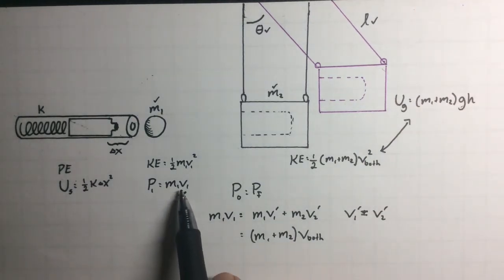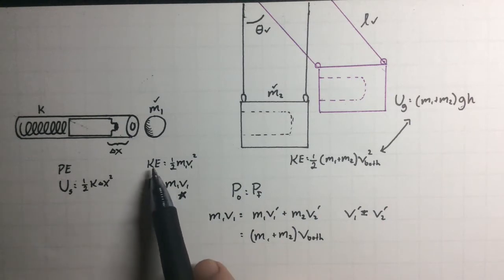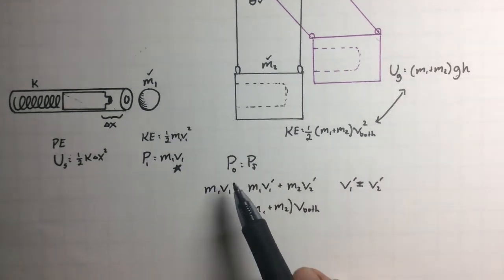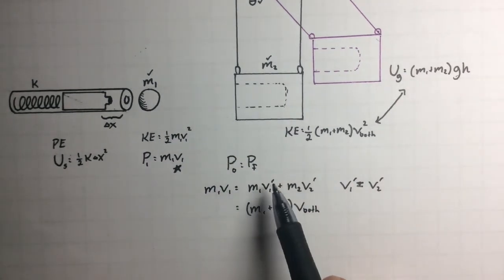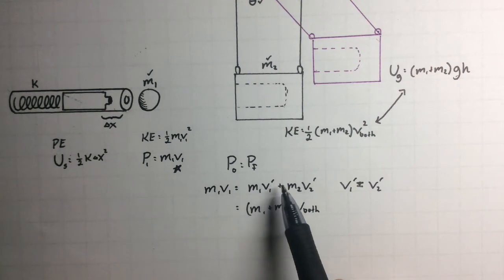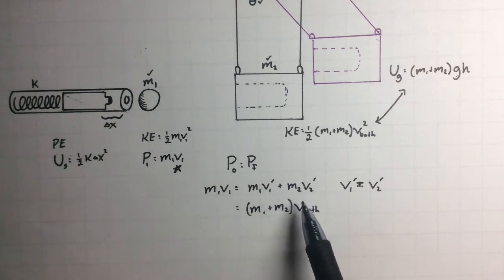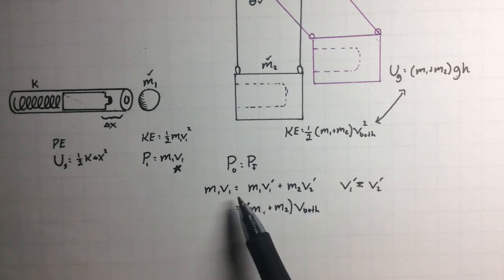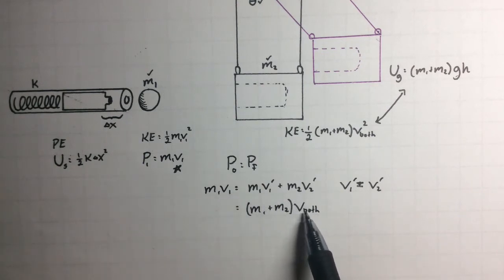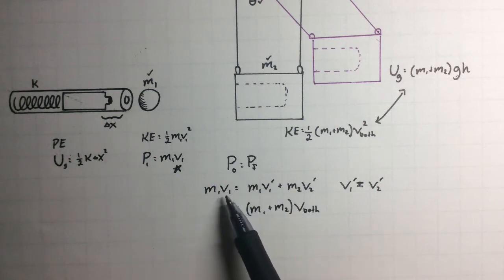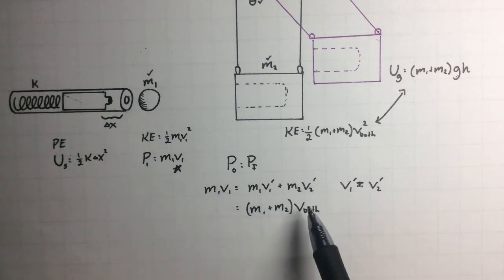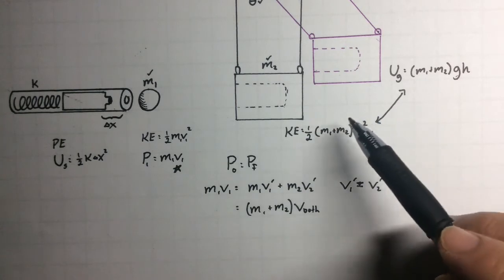So my goal is to find out the muzzle velocity of the bullet after it comes out of the gun. So looking at all this stuff, here's kind of how you need to set up. If I want to find v1, that means that I would have either had to have the kinetic energy or the momentum of it, but I don't. So I need to go over here and say, if I want to find v1, I got to know v1 prime, the velocity of it afterwards, and v2 prime, that's just the velocity of both, the velocity of this block. Well, we don't know that either. But we do know the masses. So if we find the velocity of both, then we can go back and find the velocity of the one.